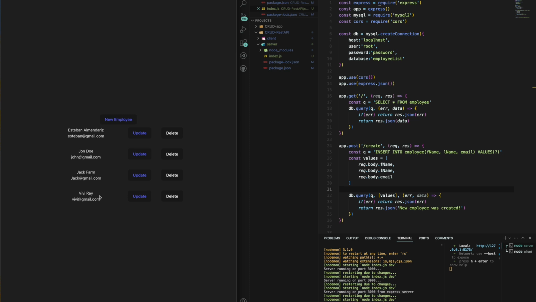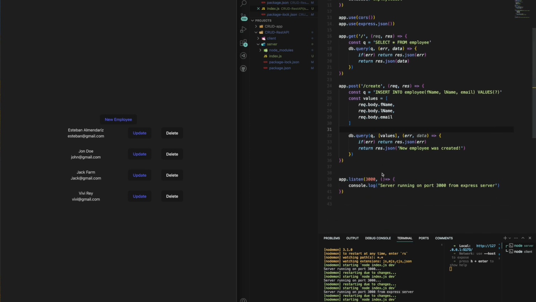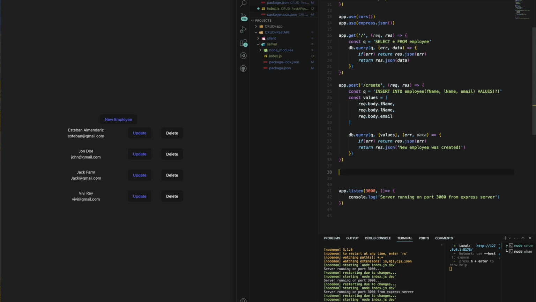All right, so now let's go back to our server file, the index.js, and start creating our update request. To create our update request is going to be app.put, and it's going to be /create.